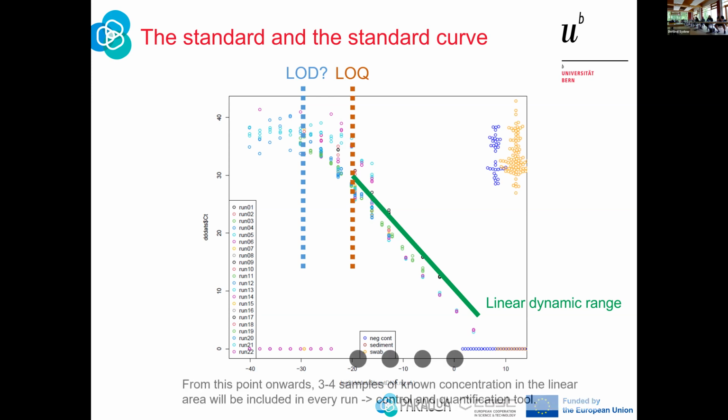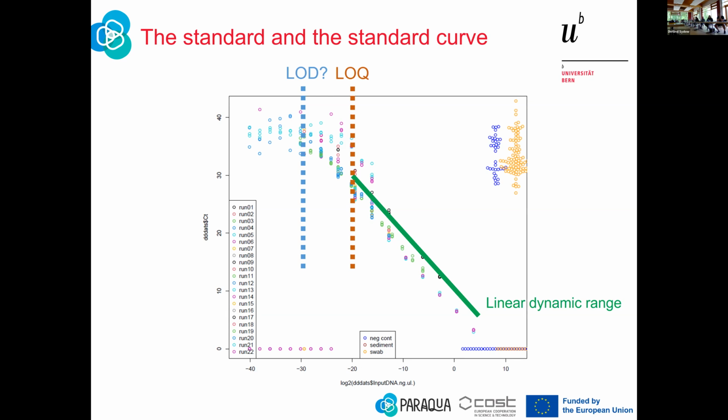because these blue ones are negative controls. They shouldn't give any CT value, but they do, which means that in this range up here, in this case, we cannot trust our assay anymore at all because the negative controls also react. It was a big bummer because, and that's a known problem for this particular assay.